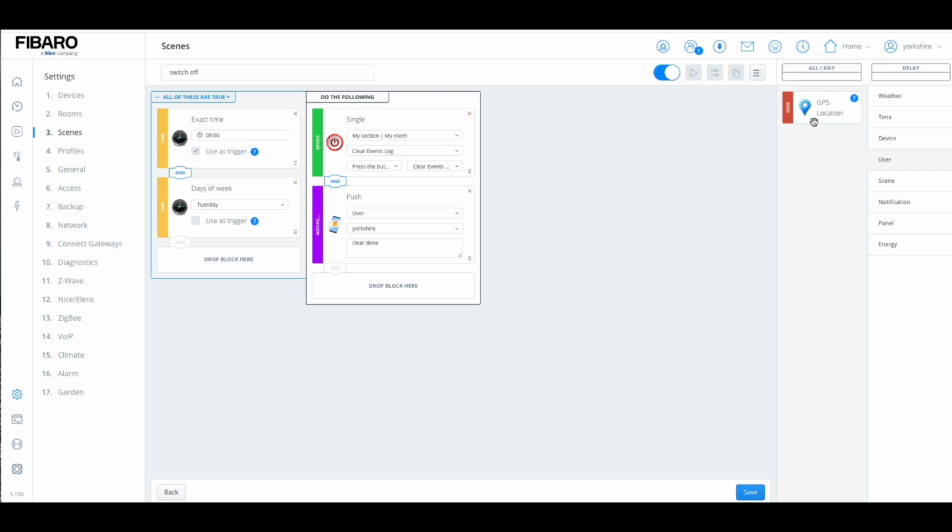GPS location on, again, we are going to use that as a trigger, but it's not that reliable because the phone keeps going into energy save mode, and when that happens, it means the GPS location is also in energy save mode. So until the battery life improves or the way they measure the location improves, it's not really going to be that reliable for us. And literally that's it for this part of the video, because the actual device systems are relatively easy and straightforward.